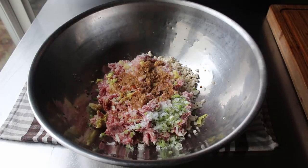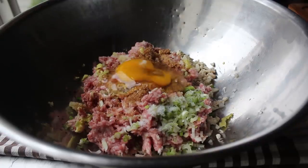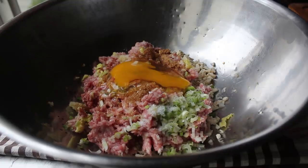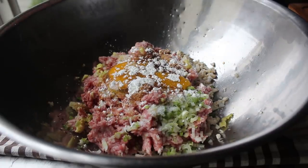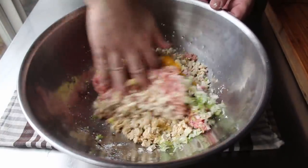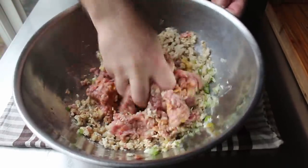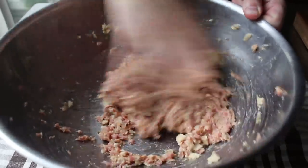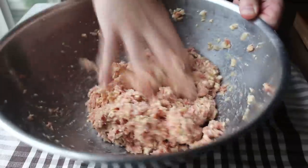And then we will finish up with one large whole egg that I like to drop in from a high distance so the yolk breaks when it hits. And then last but not least, a little dusting of cornstarch. And that's it. We'll go ahead and get in there with a nice clean hand, and we will mix all this until thoroughly combined. And fair warning, when you first start mixing, it's going to seem kind of loose and thin and a little wet, and like it's not going to come together. But don't worry, just keep mixing and mashing. And in just a few minutes, it will tighten up and kind of pull together.